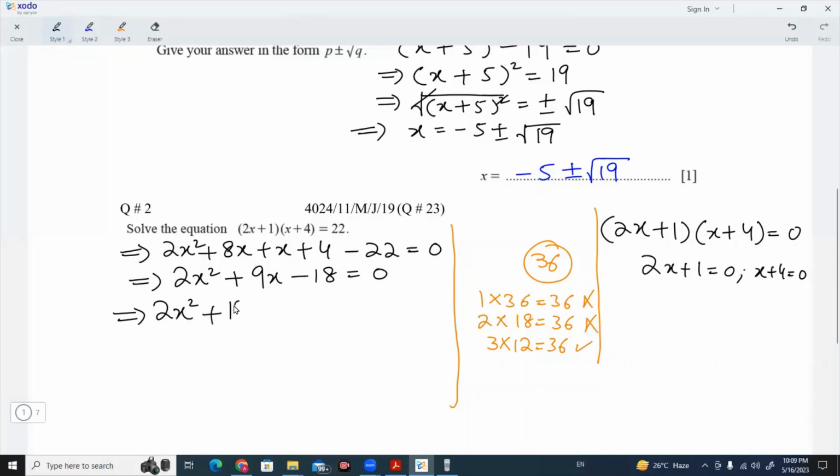So I write plus 12x and minus 3x and minus 18 equals 0. Now there are 4 terms. Grouping means we take something common from the first 2 terms and something common from the last 2 terms. So 2 and 12, what's to be taken as common? 2 is to be taken as common from x squared and x. We have to take x as common. Inside the bracket, x is left, plus 2 6 times is 12.